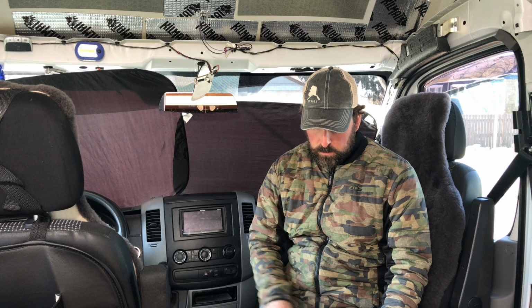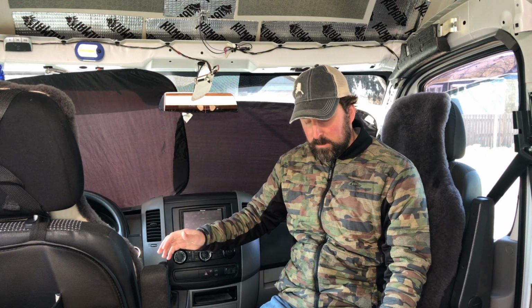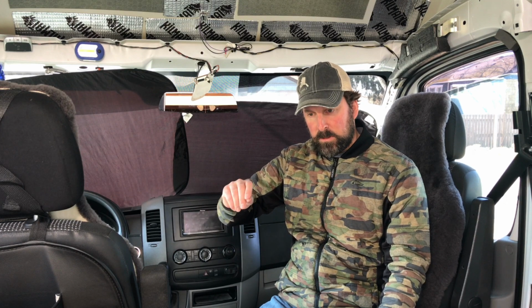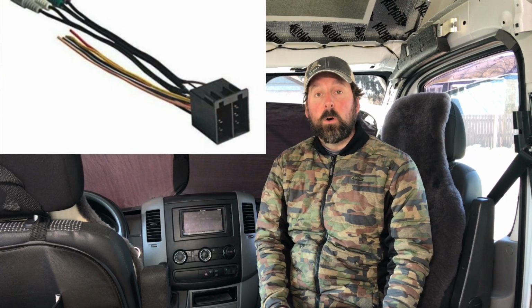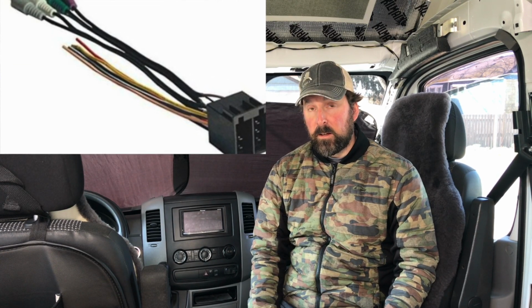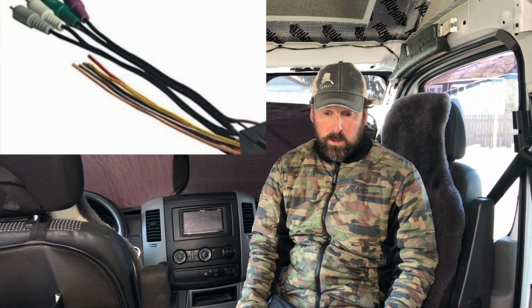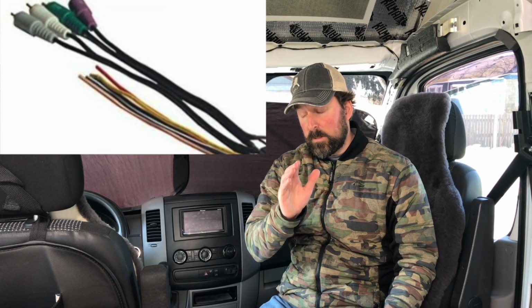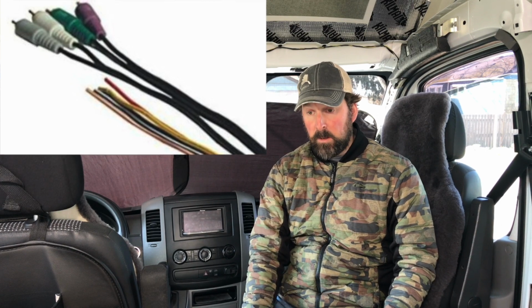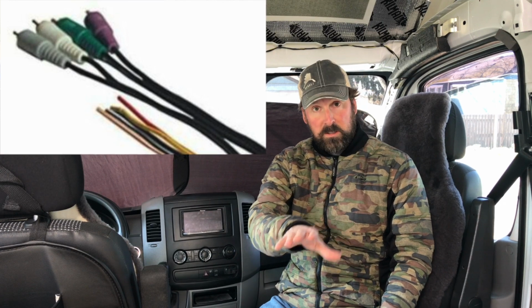Now, in regards to the harness portion, sorry, rolling back around to that, you have an option of whether to use straight wires and either crimp them together or solder them together, or you can solder them together and then run RCA lines through wherever, depending on what else you're doing, which maybe you want to do, maybe you don't. That's your option. There are some male and female things. Because this was a cargo van, I wanted to add in a couple of rear speakers, and I did that.